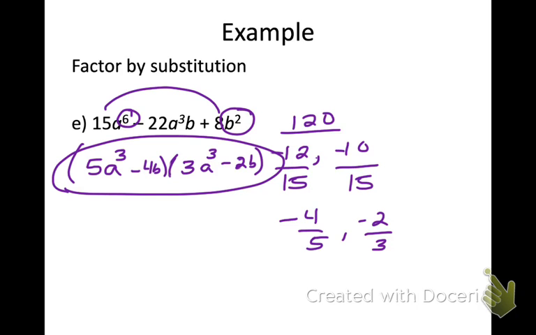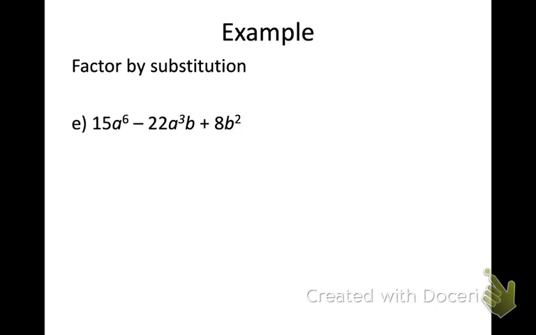So notice in the middle, right here I have -12, a to the 3rd b. Here I have -10, a to the 3rd b, which would combine to make the -22, a to the 3rd b. Okay, so do the u substitution for the ones with the sets of parentheses. That's going to make life a little bit simpler.